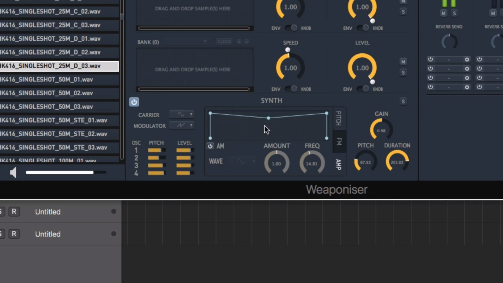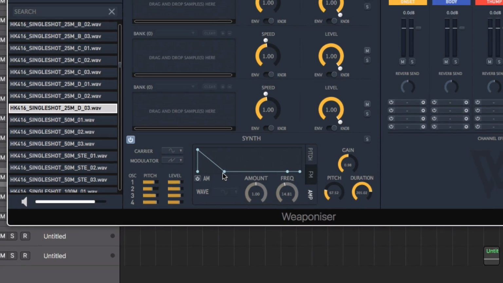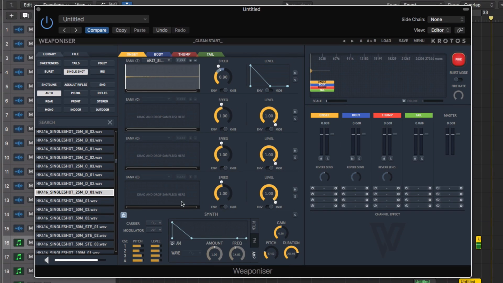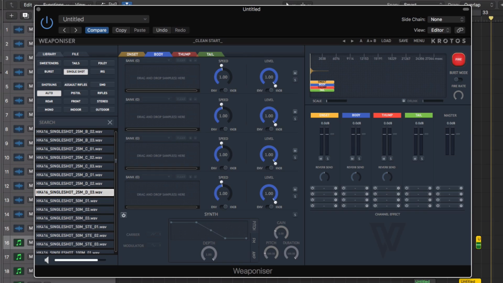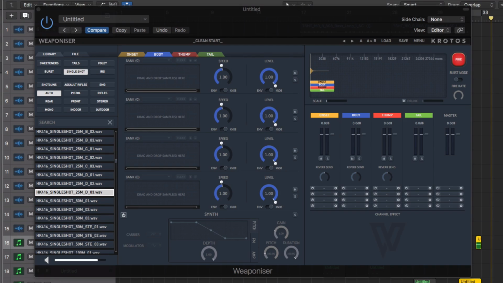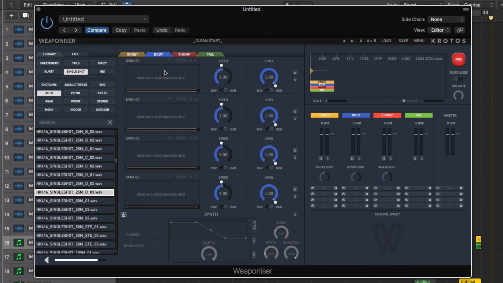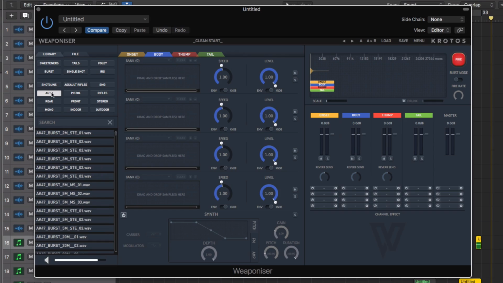Go to our amp and take the decay and sustain down, which is quite nice if we're creating more sci-fi like noises and we want to add a bit more of a synthesized layer with one of these samples. And so in addition to the Onset engine, we've got the body engine, which is intended for the main content of the sound.